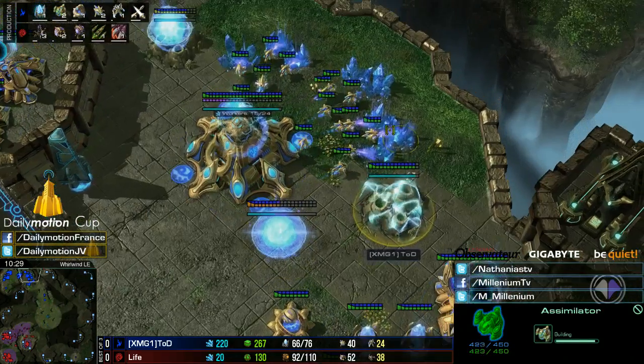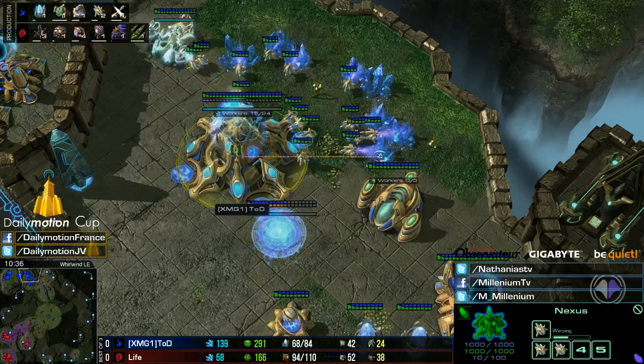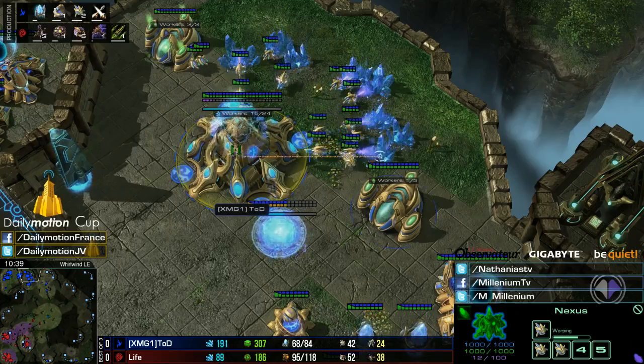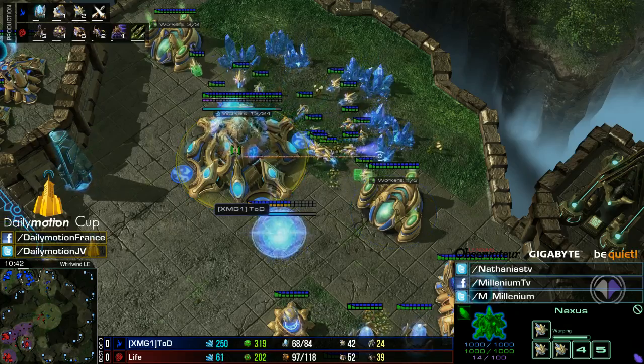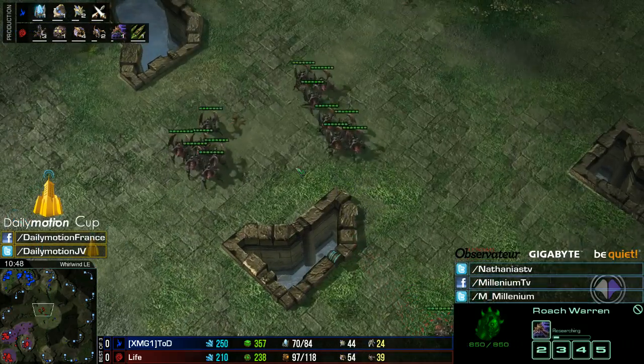This is very late gas. Although I guess it's probably normally timed gas, actually, now that I think about it. It's normally timed gas compared to when he got the Nexus. But yeah, he's getting the Roach Burrow move as well. Oh, Tunneling Claws. This really rustles, I don't know, at least my jimmies.